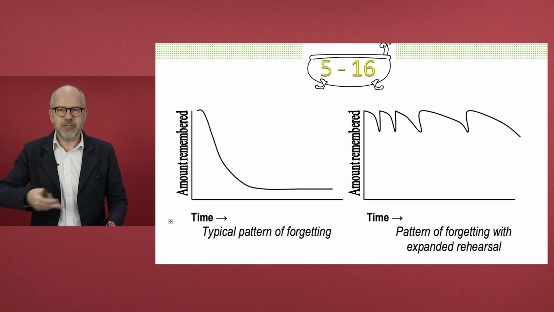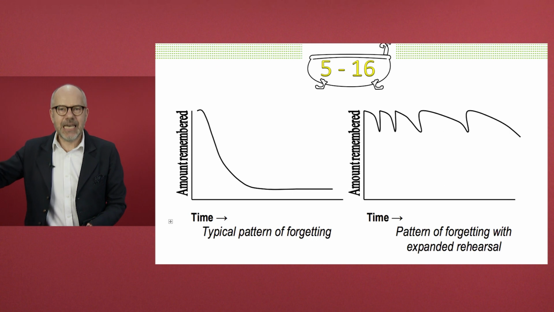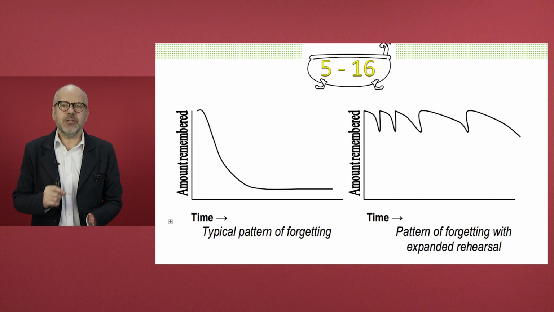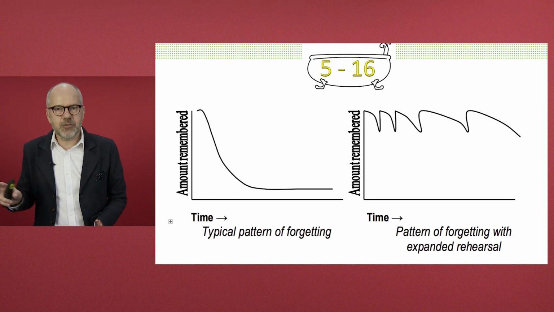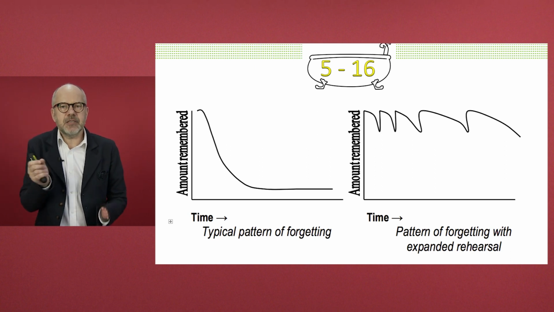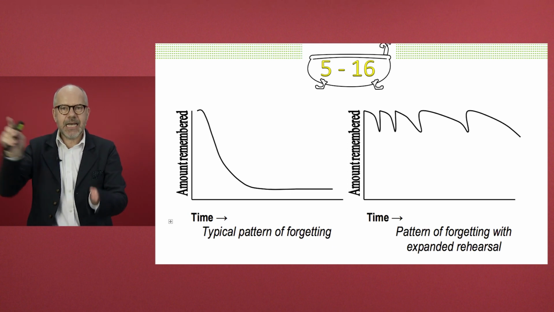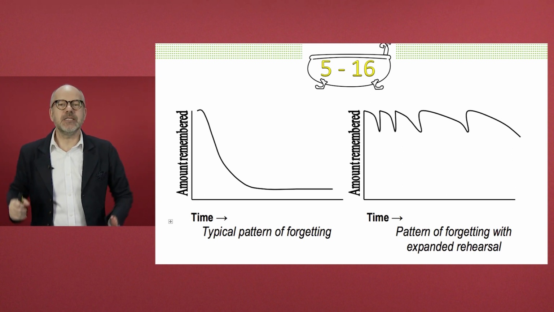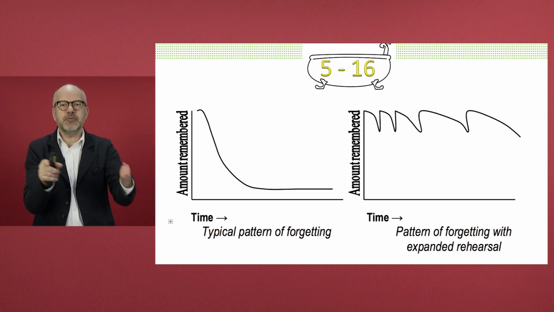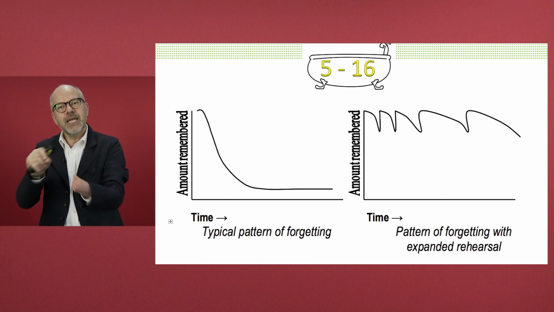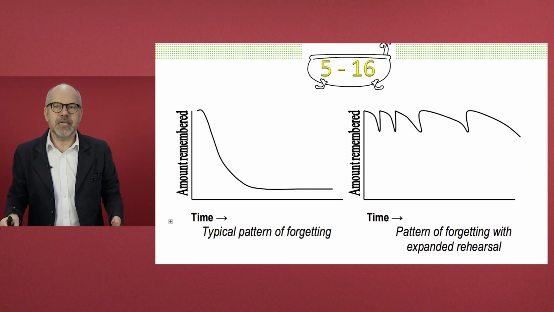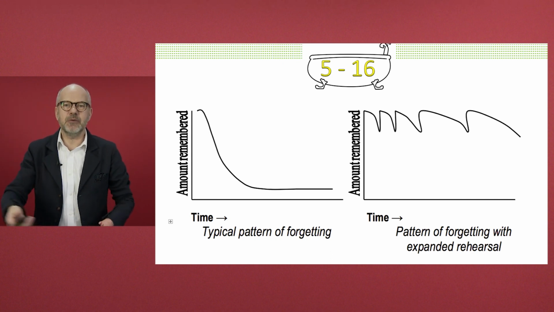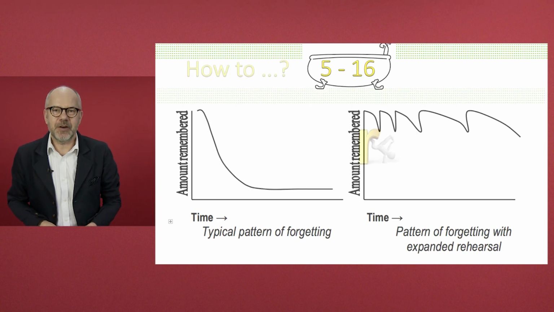Rehearsal, where for obvious reasons we are trying to retain the item over and over again. But why expanded? Well, as you can see, there is something rather interesting about this graph on my right, and it is the fact that those loops are getting wider and wider every second time, right? What does this mean? It means that the time that the brain needs between each rehearsal gets expanded, hence the word, okay? And this is quite nice, provided, of course, that the minimum number of exposures have been satisfied, okay?